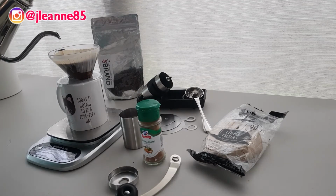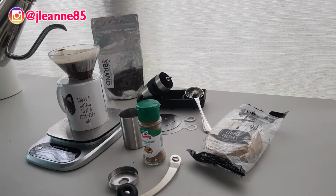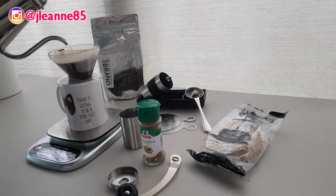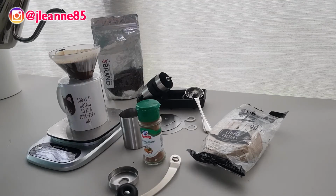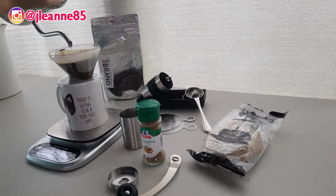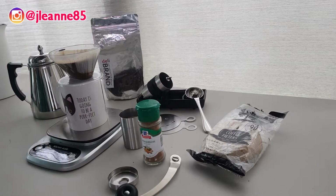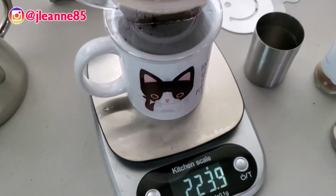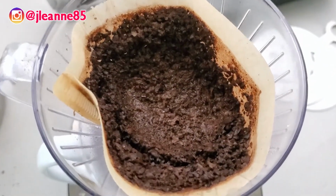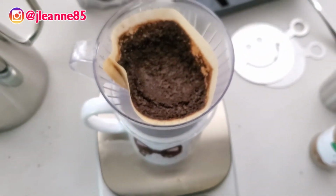And continue as I finish the 225 grams of water. So this is the final pour. I'm ending at 223.9 grams of water. The minimal difference is irrelevant. So finally, it locked in at 222.6. And it's time for me to remove the dripper.